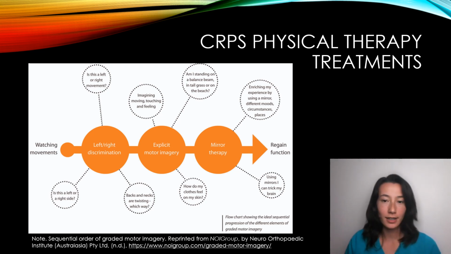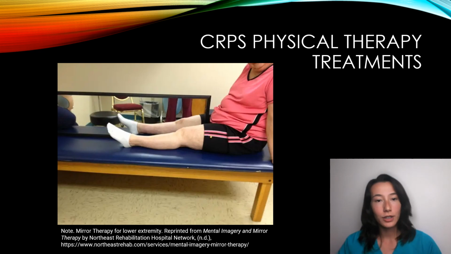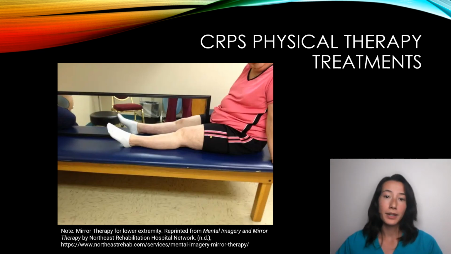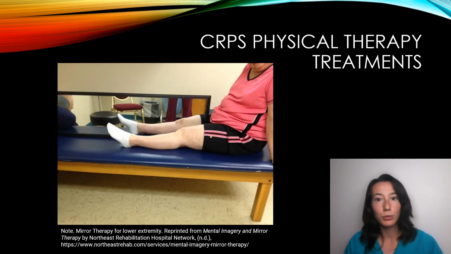So we'll look at an example for the next slide. If you take a look at this image, this displays the idea of mirror therapy. So the person's right leg is behind the mirror. So as suggested by what we just discussed, the affected limb is positioned out of view of the patient, the right limb. Now, when the patient moves their unaffected limb, which is the left leg in this case, the one that's a little bit closer to us, it looks like their right leg is moving if they look into the mirror. And this is how we trick the brain.